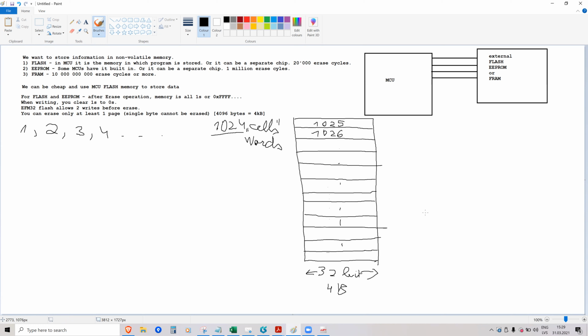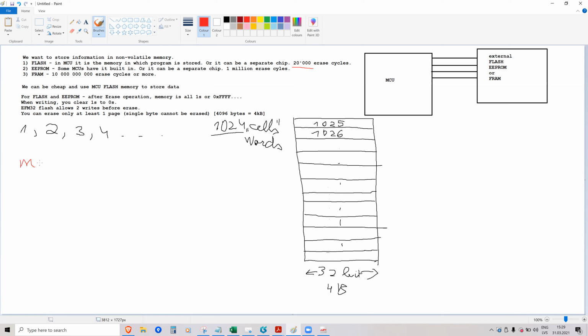Now we need to check, wait a minute, we have a constraint that we can only erase 20,000 times. So it means that the total number of numbers that we can write is 1024 writes per page, and each page can be erased 20,000 times.